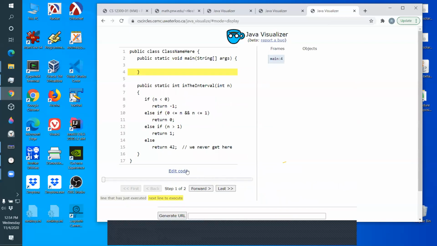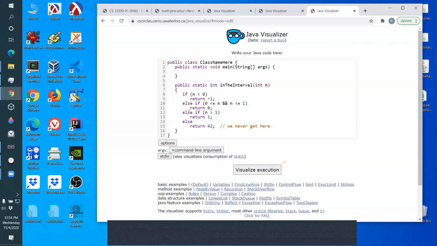The compiler was happy, but now your boss would say, you're writing code that can never happen. Because this is an integer, every integer is either negative, 0 or 1, or strictly greater than 1. You never get to this thing, so you shouldn't even have it there. This should be your default case. Yeah, so that's part of the quirkiness of it.